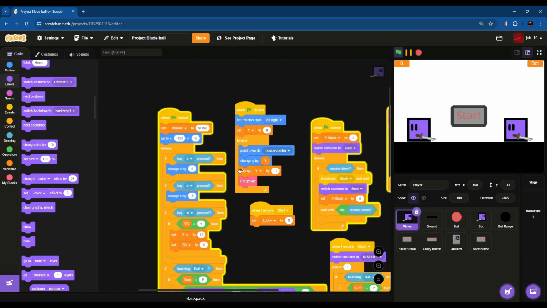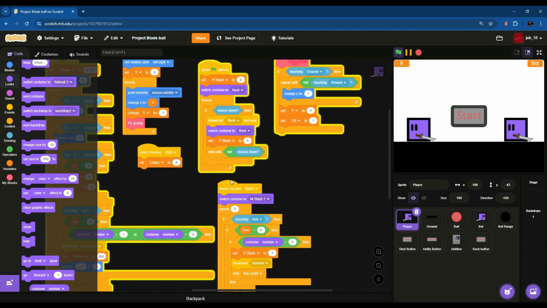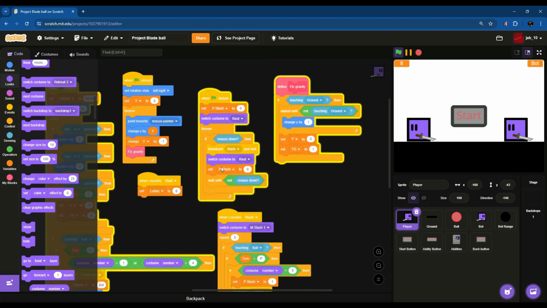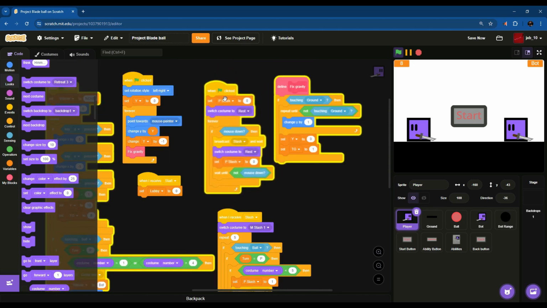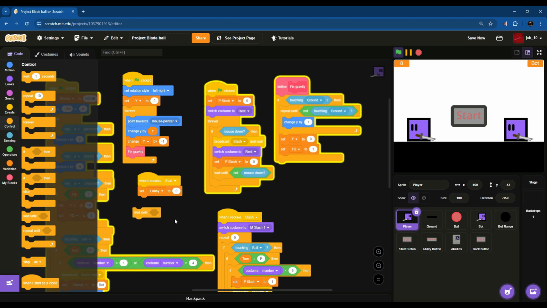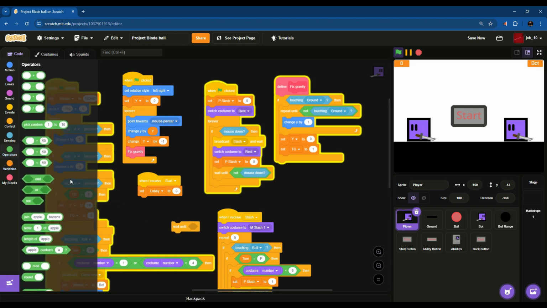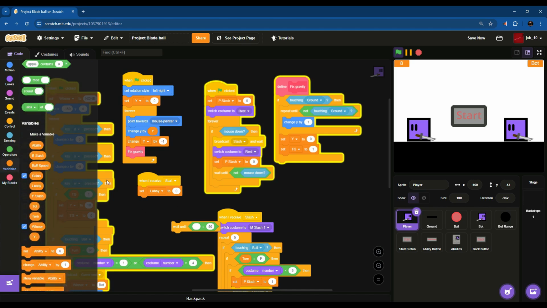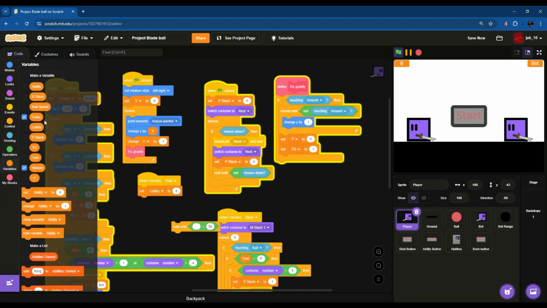So go to player, and then go to the when green flag clicked, the one with the forever loop that has the if mouse down. Go to control, get a wait until, go to operators, get an equals sign, and then wait until lobby equals 1.